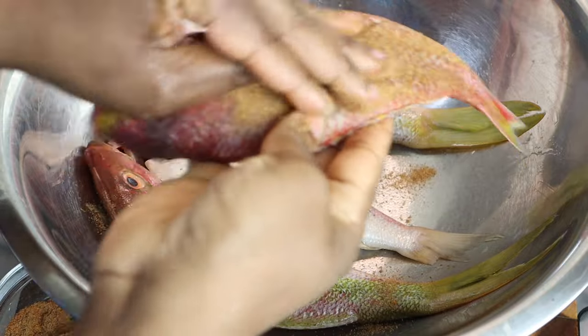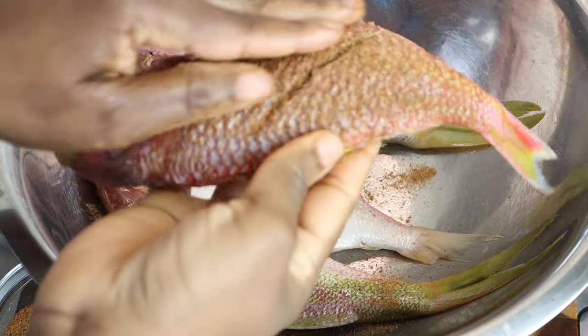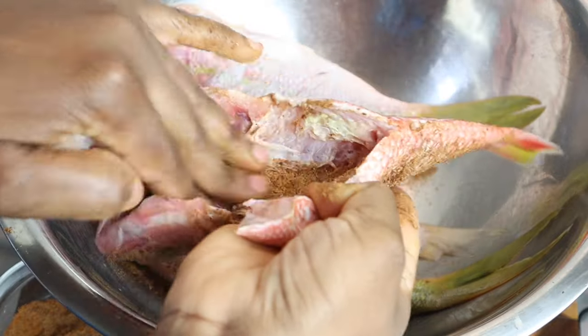Gonna rub the seasoning on. Even on the inside, put the seasoning on the inside.